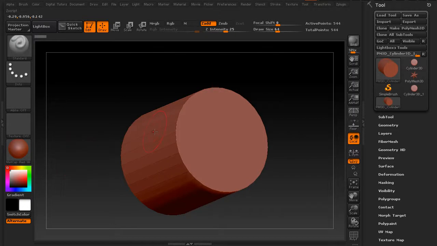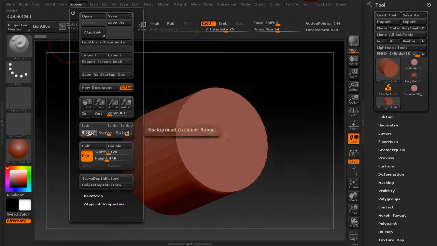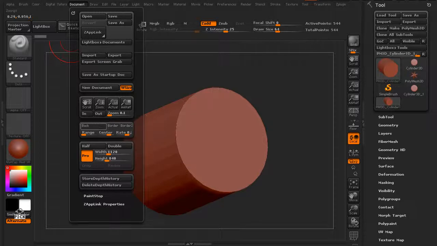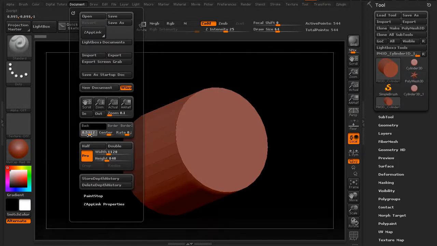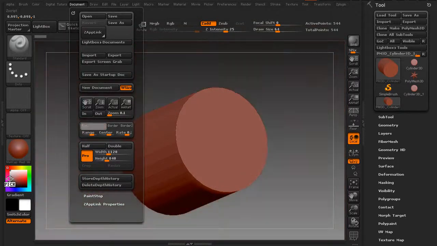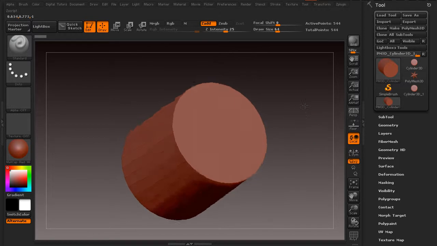Okay, so if I wanted to do that, I could go up to document. We'll take the range down to 0 and then we'll select the color and then drag over to black, and there we go. So it's not too bad, but let's say we want to actually automate that. So we'll go ahead and set that back up. Set some kind of a gray, doesn't really matter. So let's say that's our gradient.